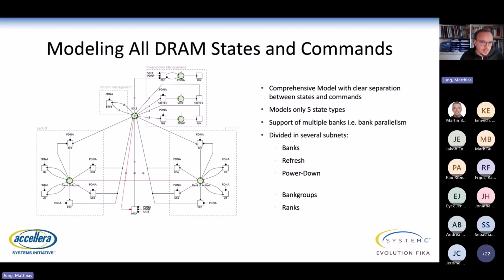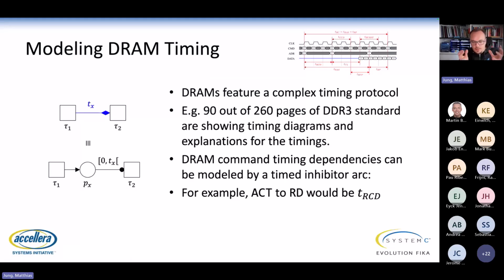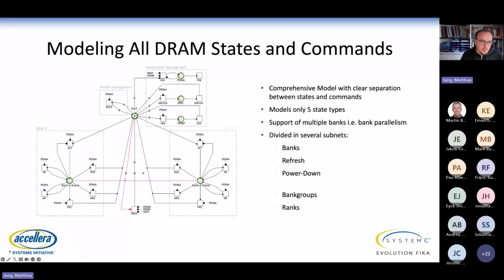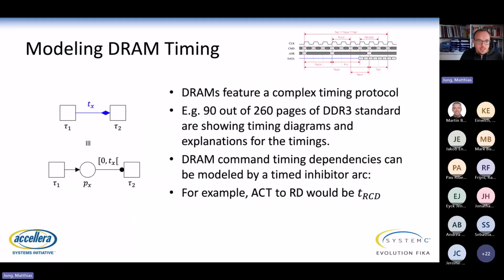So the semantics of our domain-specific language is basically based on these Petri nets. But this is only the structure of the DRAM and what commands you can send and what is allowed. For example, we have here these inhibitor arcs. They make sure that you don't activate one bank twice, for example. If this bank is active, you cannot activate it anymore. So it also holds the valid transitions, and these are checked basically. But timing is the other thing, and there we looked in the literature: is there a way to model timing in Petri nets? And yes, there is.